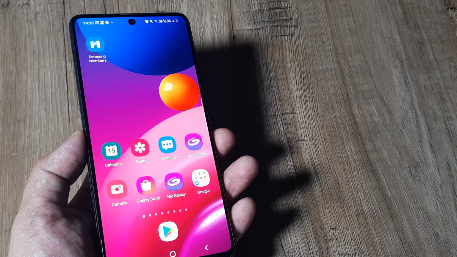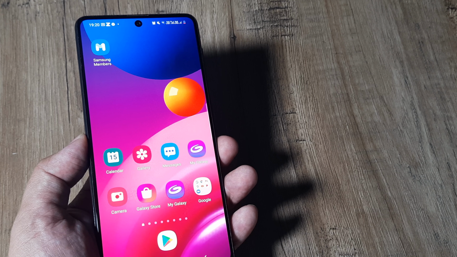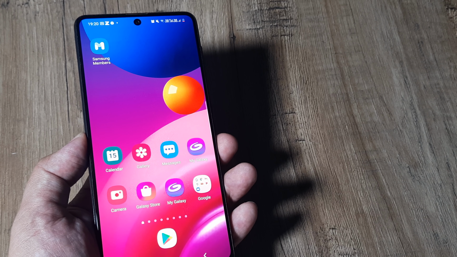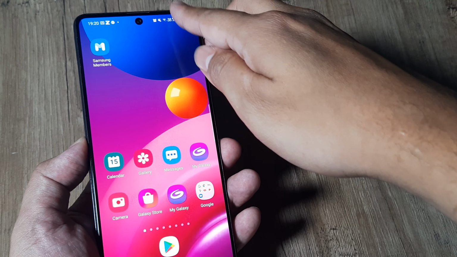So welcome back guys, my name is Amlan and in today's Make Knowledge Free campaign we go about looking at the steps using which you can prevent your battery from draining fast on a Samsung Galaxy M51. So these are tips which should help you have a good battery.